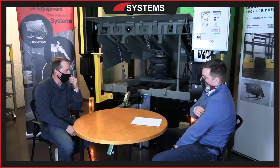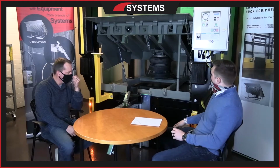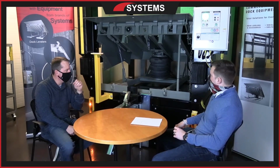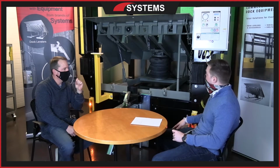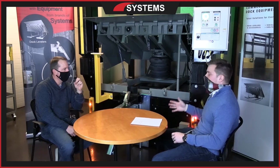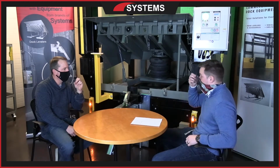So from that standpoint, just a big savings, easier to use, easier to install, longer life, just a great piece of equipment. Yeah, you're getting the same structural superiority that you would get with a hydraulic leveler, same push button activation, without having electricity in the pit, and that truly is something special.